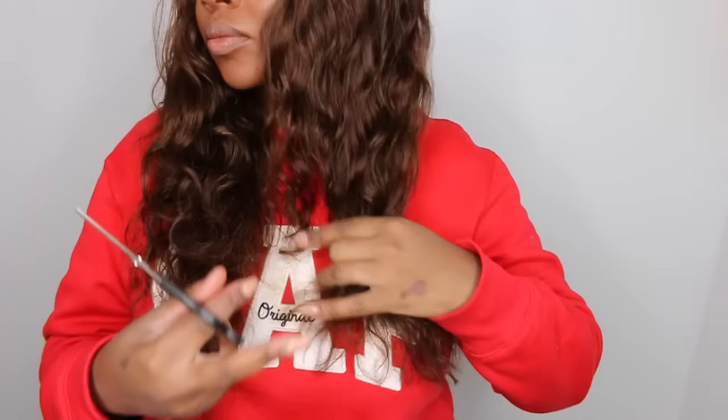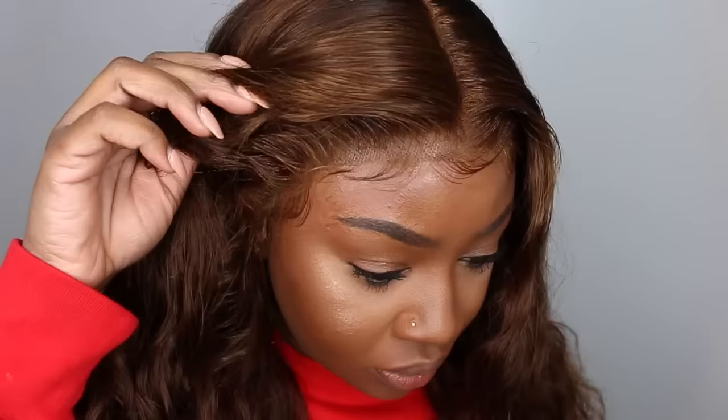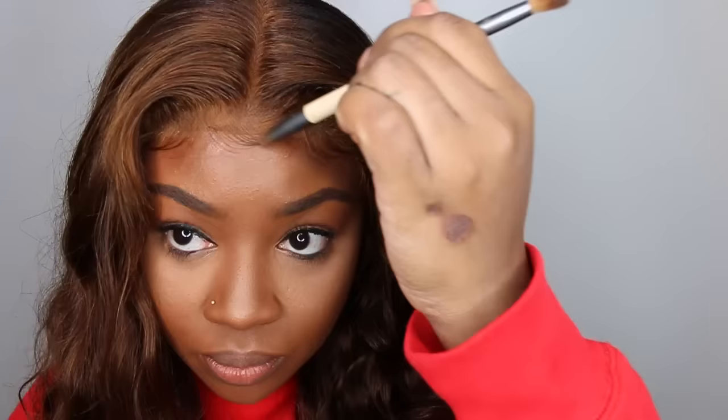The ends were a little scraggly, and I'd rather have the hair be shorter, fuller, and healthier than have scraggly ends. So I went ahead and trimmed it straight across, then kind of tease-cut it — I don't know exactly what you call it, but I didn't want it to look too blunt. On that side it definitely looked a little thin, so you go up with your scissors to tweeze and that's how you take away the blunt cut.